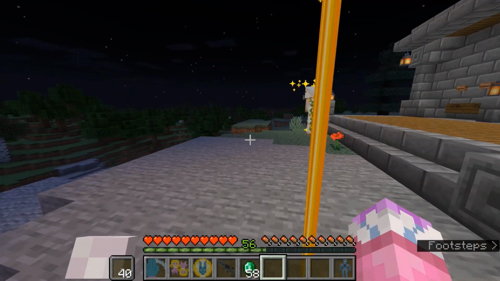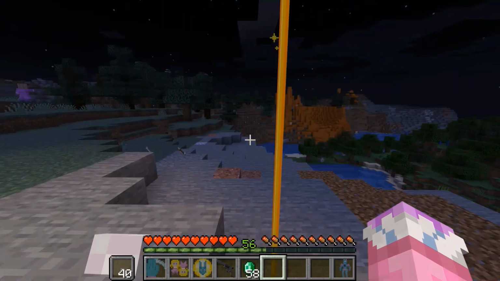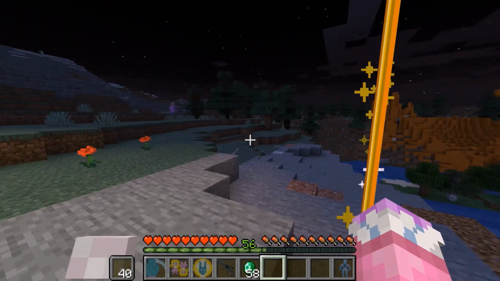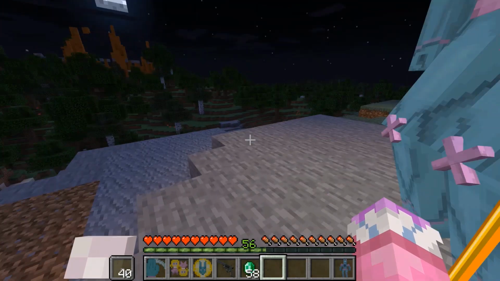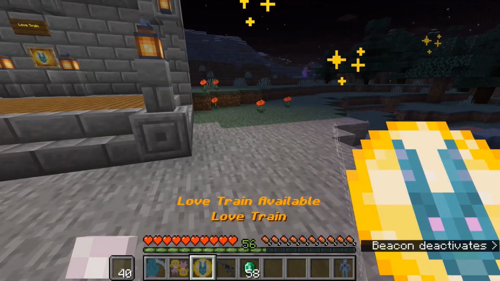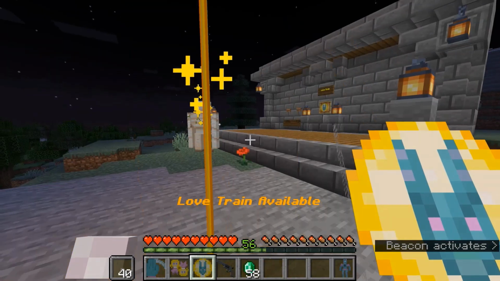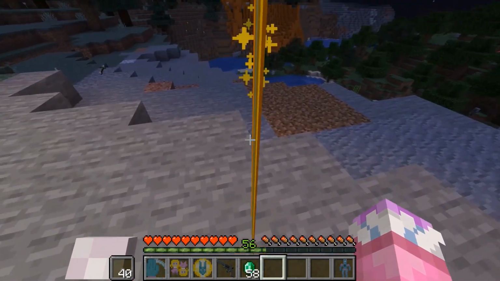It'll also teleport creepers away. It'll redirect them towards someone around you, and the creeper will explode on them. It'll also redirect exploding TNT. So let's say I'm tired of being really powerful. I don't know why I would.